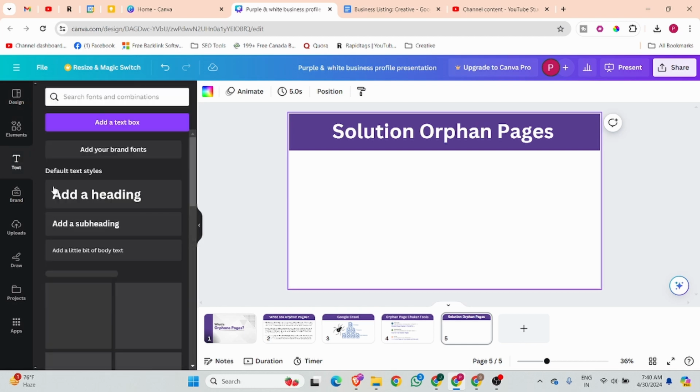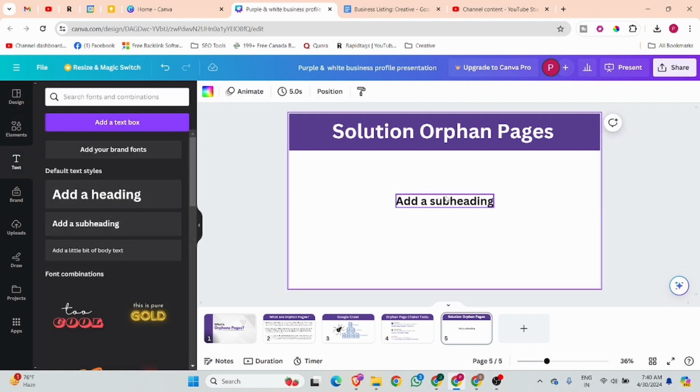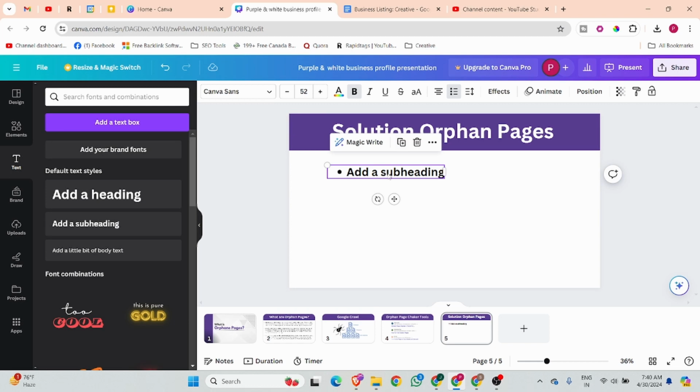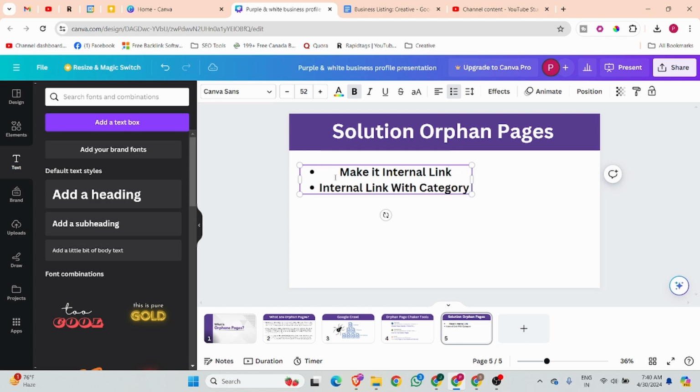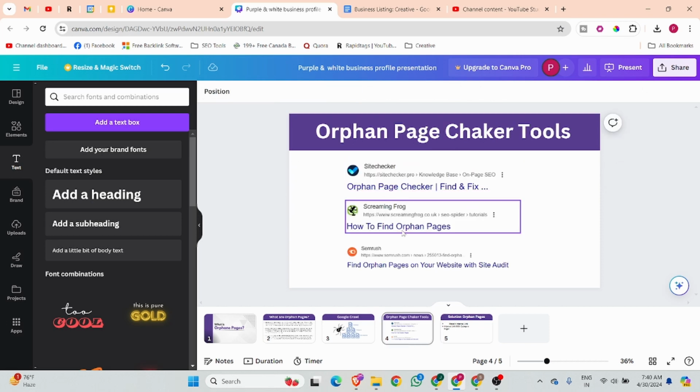So simply, first, make it an internal link. Second, internal link with category pages.